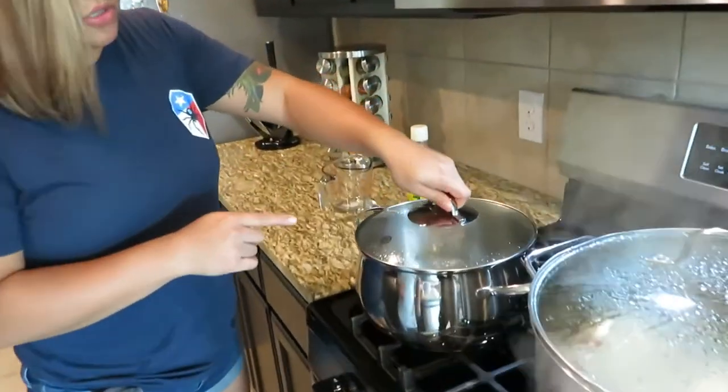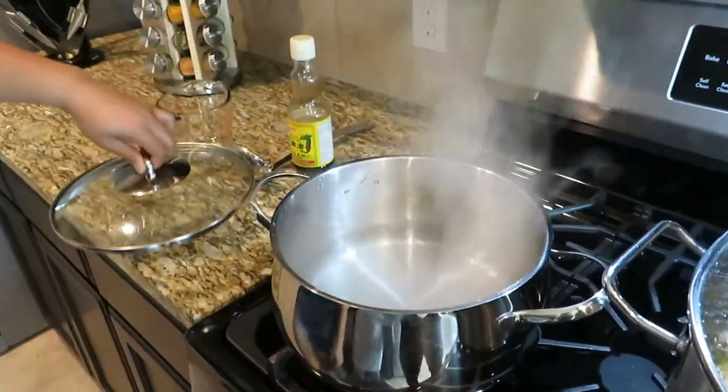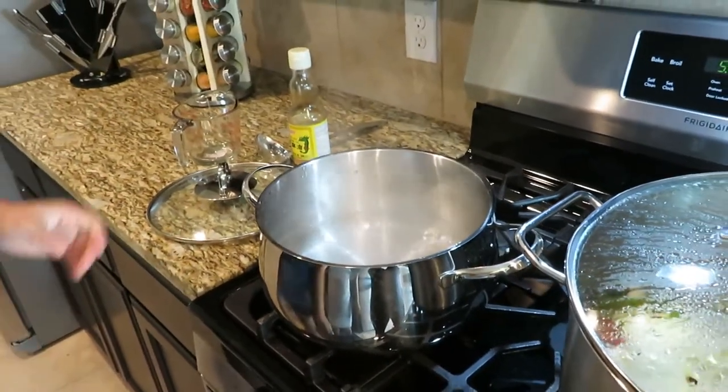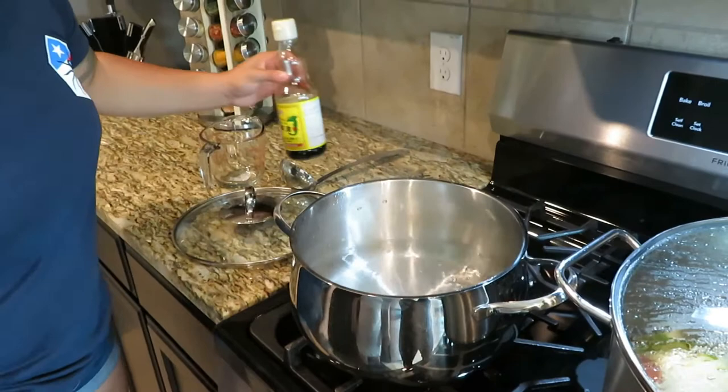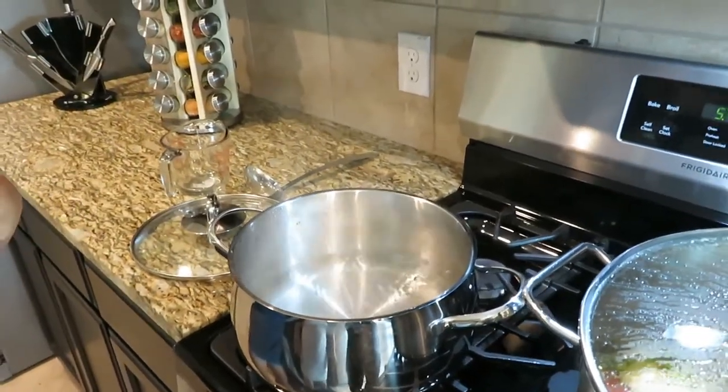When you're making these noodles, your water has to be boiling. Trial and error: I did it when the water was steaming but not bubbling, and my noodles did not work. So once the water is boiling, you know, got some bubbles in there, just like that, you can add vegetable oil.